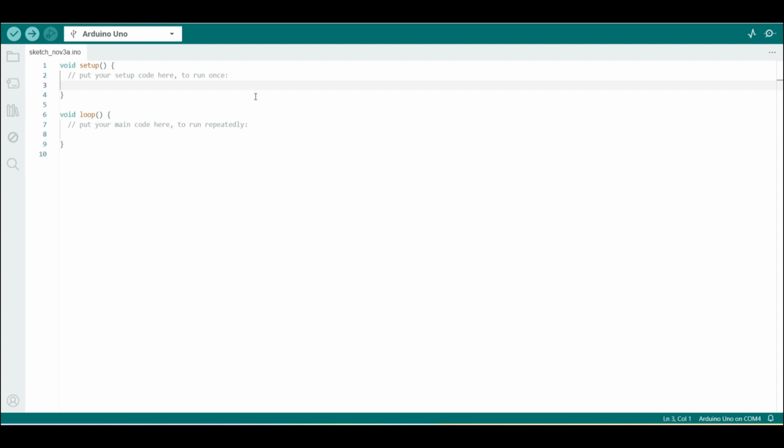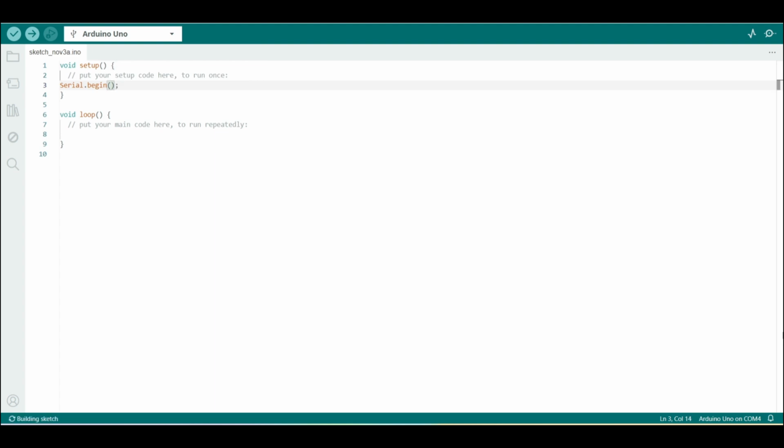Alright, to use the serial monitor, first of all, you need to set it up in the void setup. The code to let the Arduino know you are using the serial monitor is serial.begin. Don't forget your semicolon.